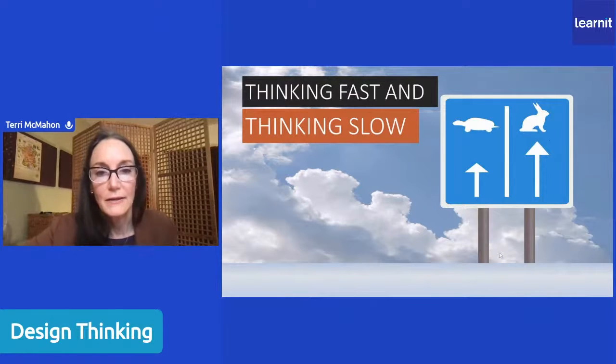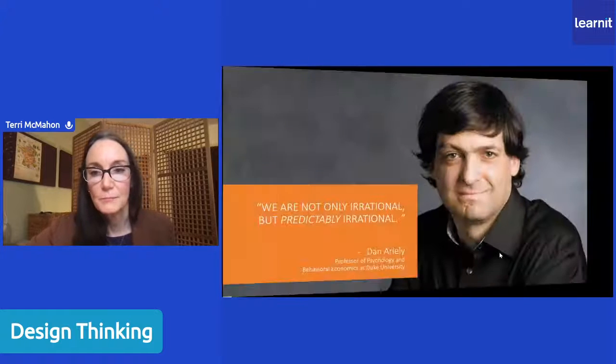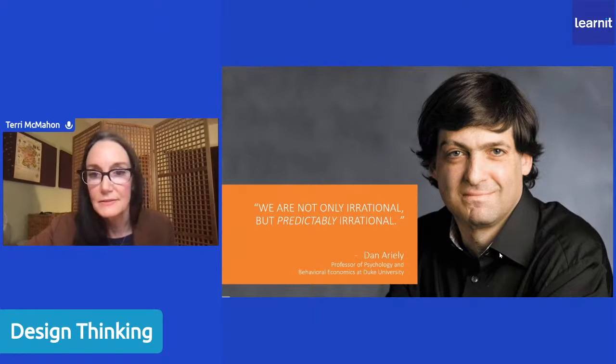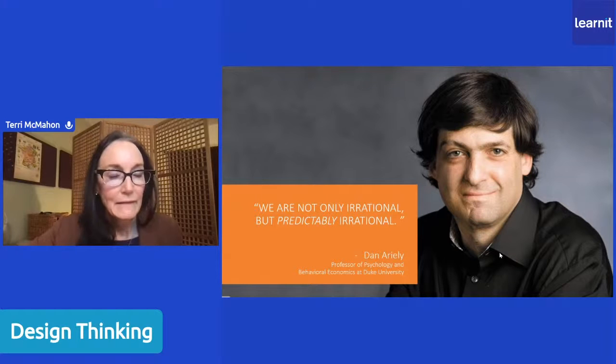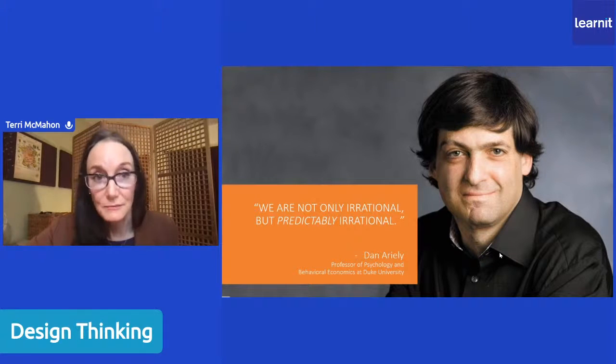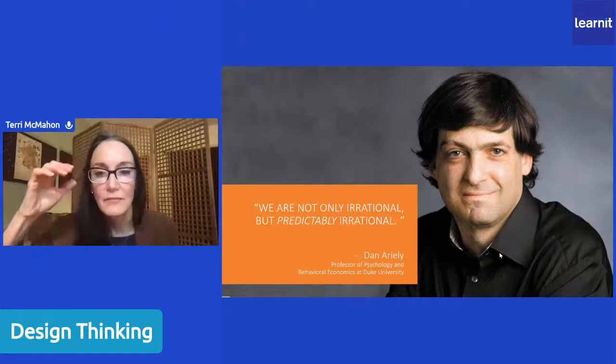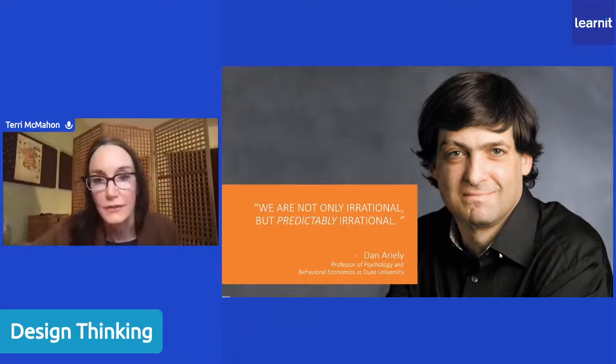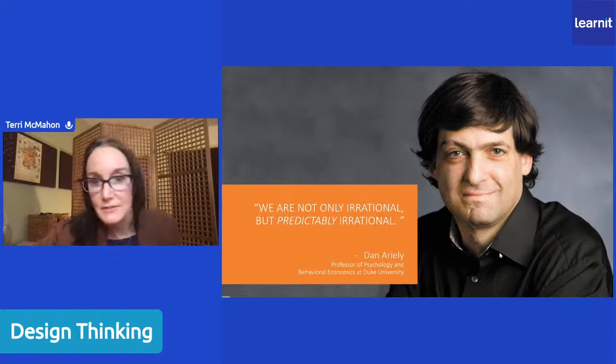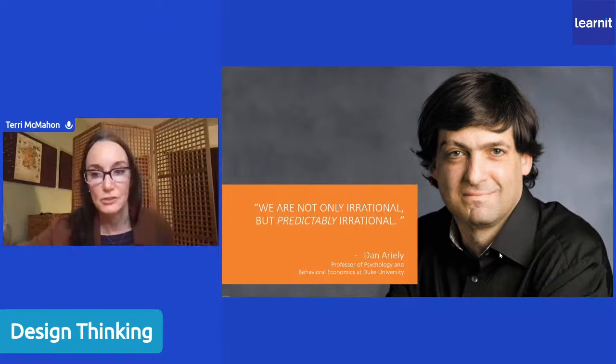Take a look at what Dan Ariely, a professor of psychology and behavioral economics at Duke University, says. He says we're not only irrational, but we are predictably irrational. We're flawed. We're human beings. We think we're making sound, logical, rational decisions, but we're not. We're emotional. That limbic area, the emotional part of our brain, processes all the information first because we're checking around to see if we're going to be eaten by bears. And then when the processors realize there's no direct threat, we kick up to that logical place.